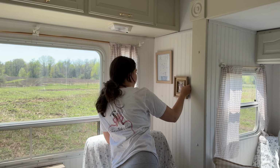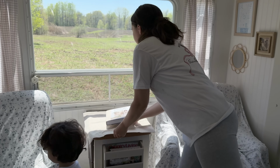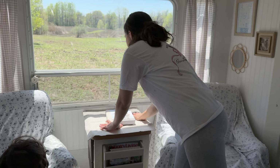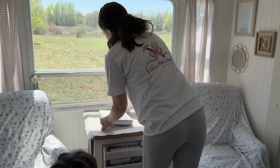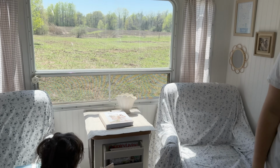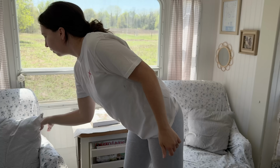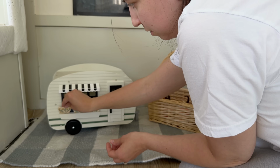Let's get into all the details about us moving. So you guys know we have Honey, and you guys have asked about Honey for so many years. We still have her, as you saw. She will just stay on the land, maybe as an office space, a play space for Cooper. We are not living in her though. She's way too small. So we're gonna be living in this camper, Betsy. So we will be moving in here full time while we build our house.